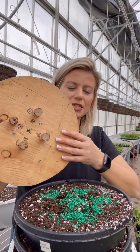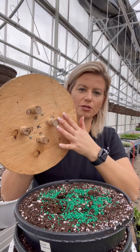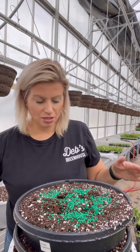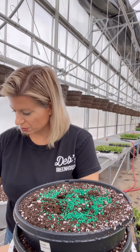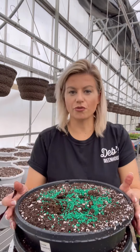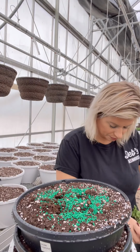We just made these. I know a lot of other greenhouses have inquired about them. Pretty simple, just some wooden dowels and wooden plywood and some old handles we recycled. I dropped my fork. And I'm going to put the 4 petunias into here.